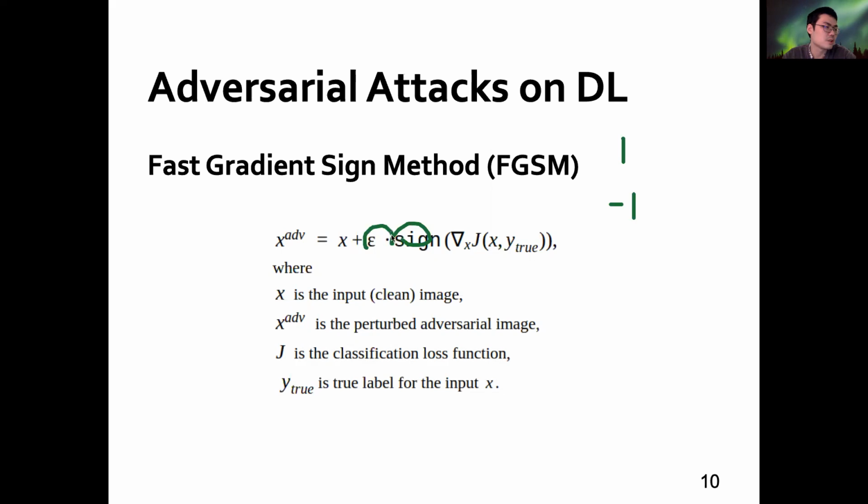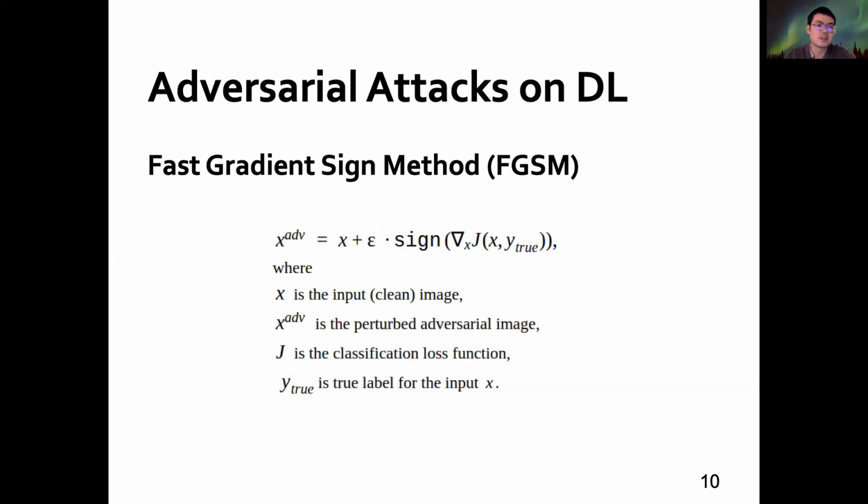The degree of change is controlled by epsilon. If the right direction is to increase that pixel, you change it by just epsilon. If you decrease the pixel, you also cut by epsilon. You will not go beyond epsilon. So the direction is right, but the magnitude is controlled. That's the method, and it has been shown to work. Basically, we want to push away from the true value. So this is one method.